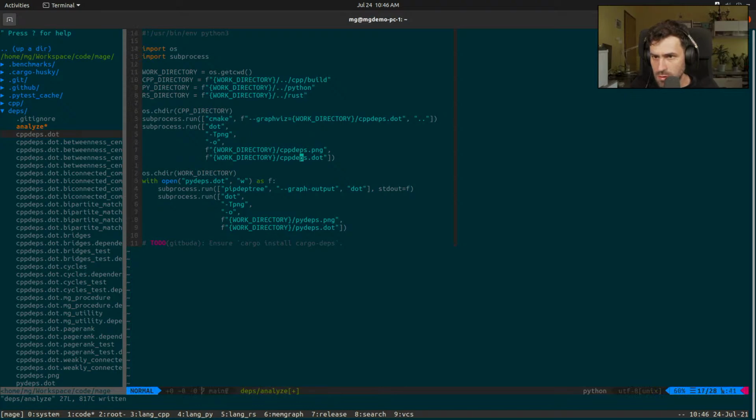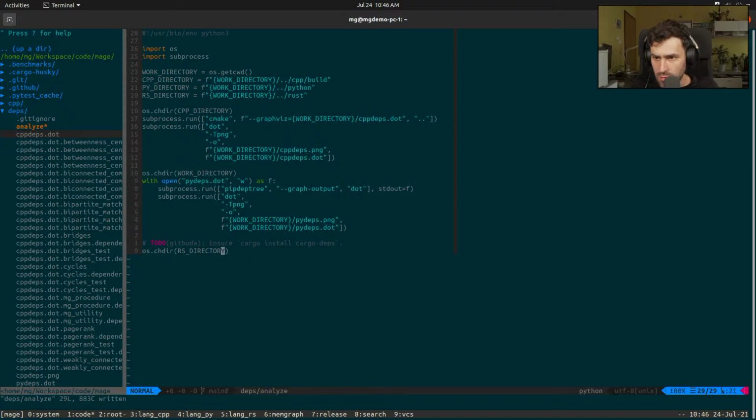Rust. We'll move into the Rust directory. rs directory.